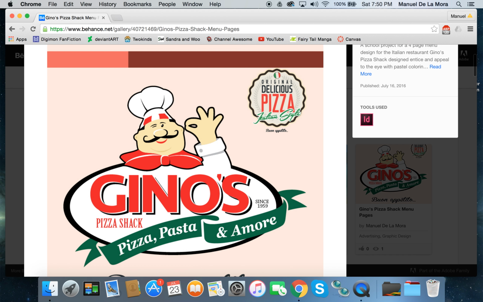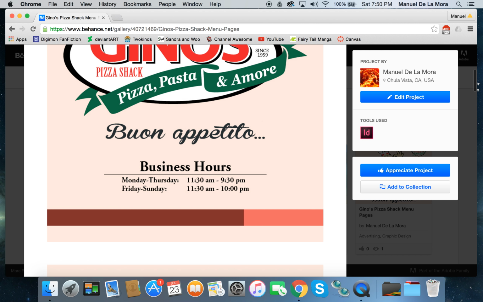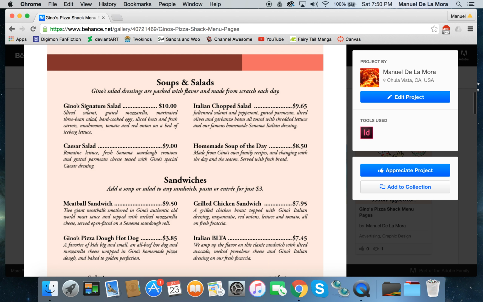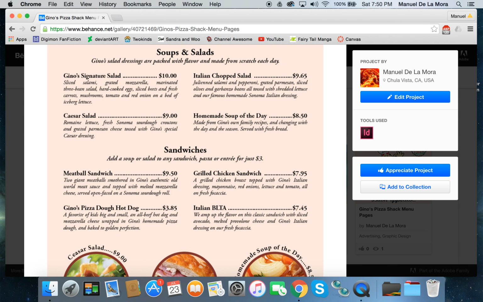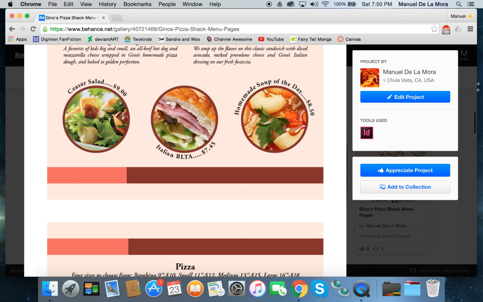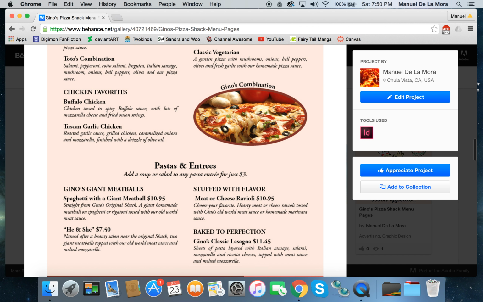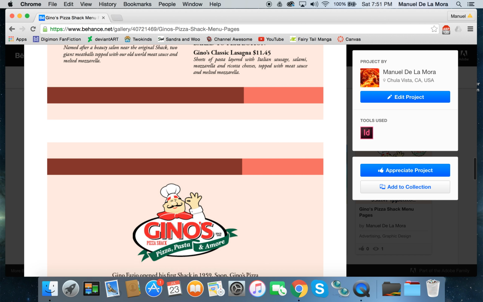Now, with this design, for the color scheme, I wanted to entice the appetite. And I heard red was a very good color for that. I learned that in color theory. But I didn't want the red to be too strong, too overpowering, in your face. So I used a light pastel red color to take up a majority of this space. Now, this color also reminds me of pizza sauce. And what could be more appropriate for a pizza shack, right?